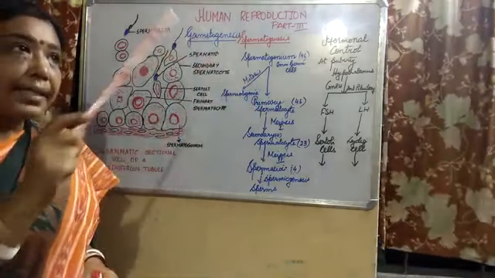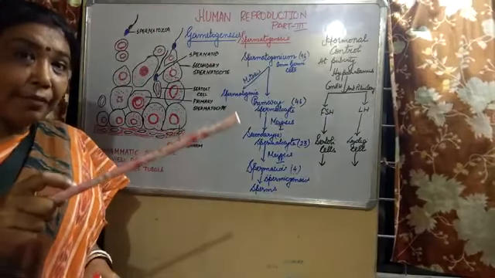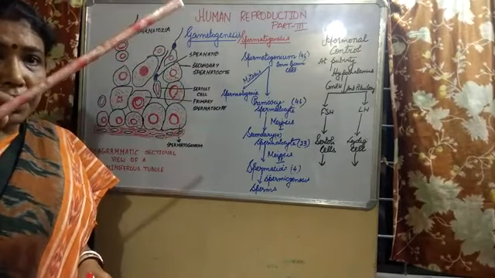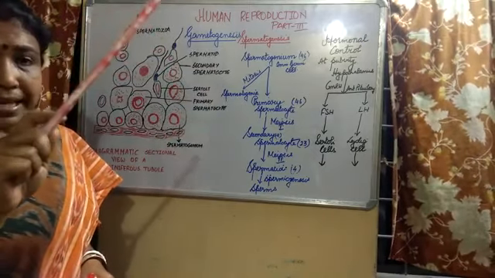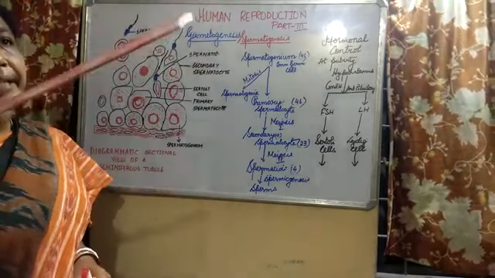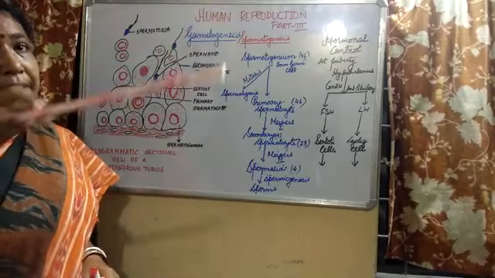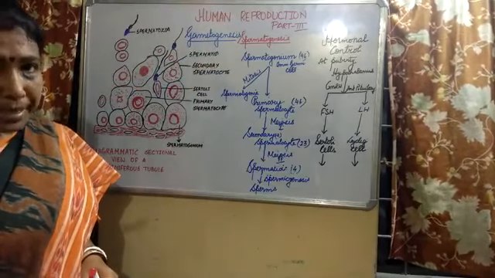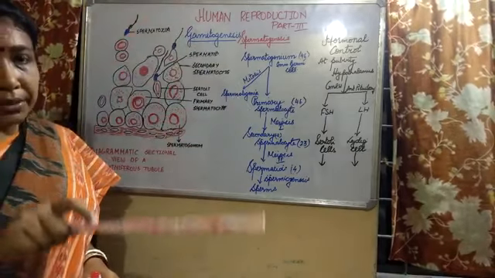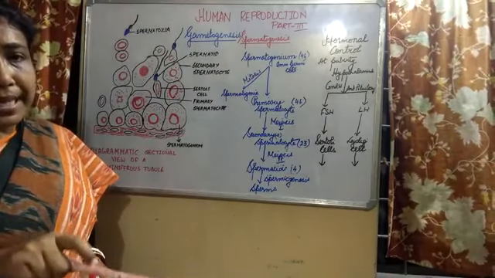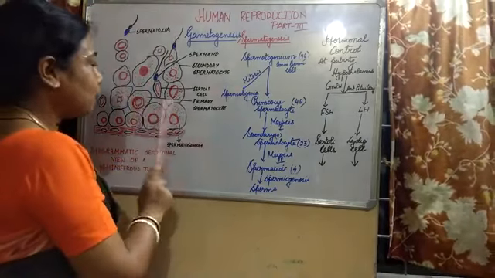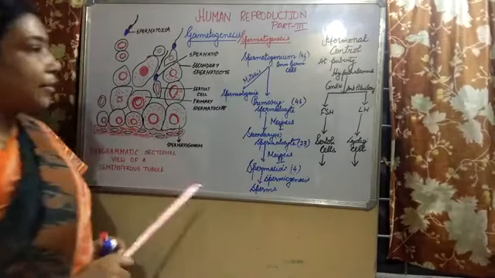You saw how, through the rete testis, where did they reach? Through the rete testis, then vasa efferentia, then epididymis, where final development took place, then through the vas deferens, how it traveled all the way through the abdomen. Then you saw how ultimately it came out through the ejaculatory duct, that is through another pathway known as the urethra. So this was all about gametogenesis, that is spermatogenesis.